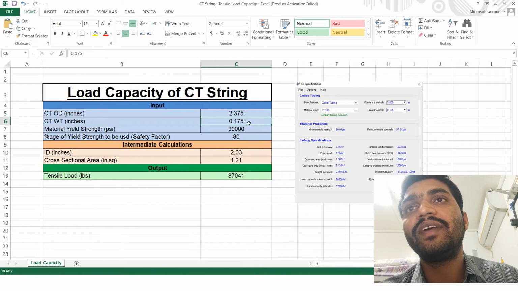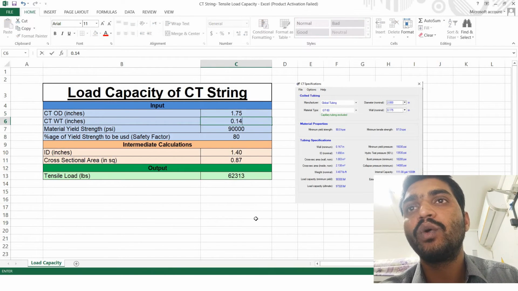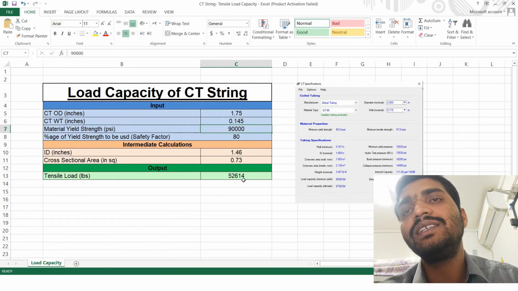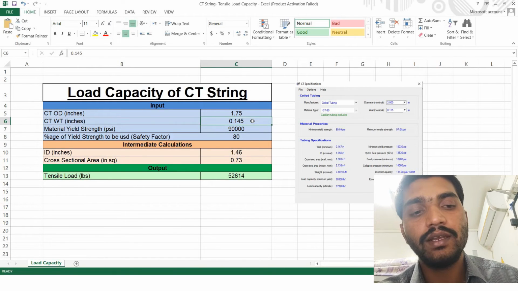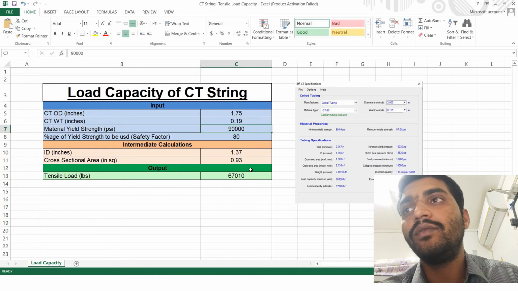Now we will see the effect of the wall thickness. Here we have 0.175. If we reduce the wall thickness, let's say we go to 0.145, we'll see its load capacity is 52,614. If we increase it to 0.190, the tensile load increases from 62,000 to 67,000.